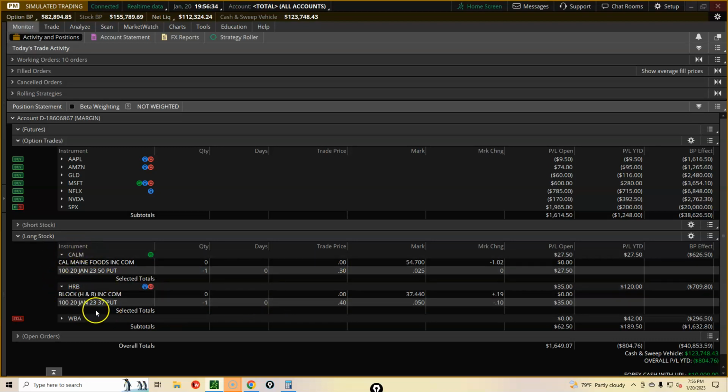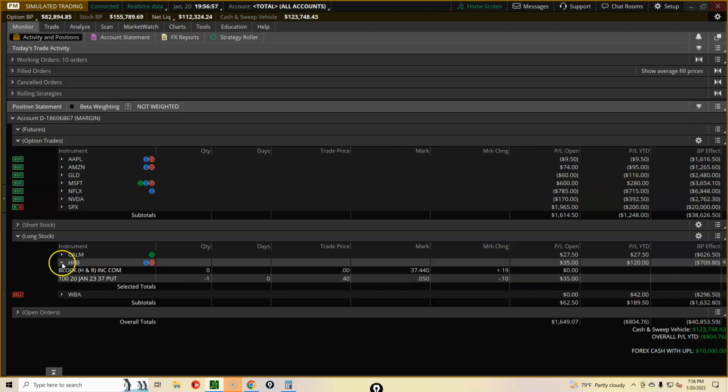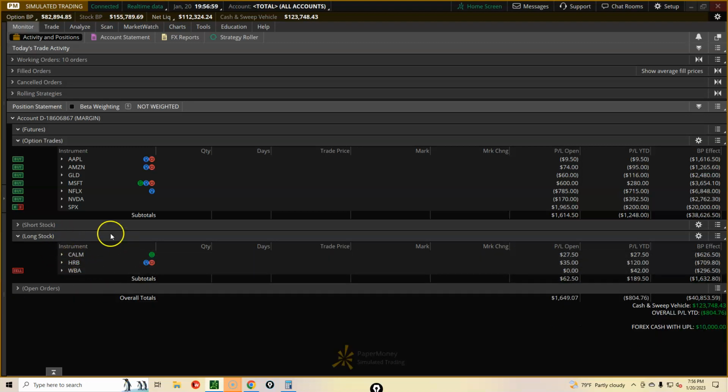So, as a stock insurance salesperson, I brought in 30 bucks, 40 bucks. I'm just keeping the money with no need to fulfill these commitments. What commitment am I referring to? Buying 100 shares of Cal-Maine at $50 per share, or buying 100 shares of H&R Block at $37 per share, which I'm 100% happy to do, but no need to do it. So very little maintenance needed on these, right?